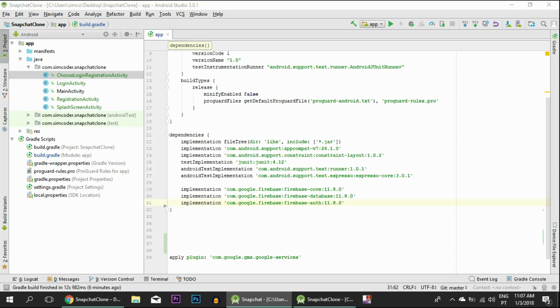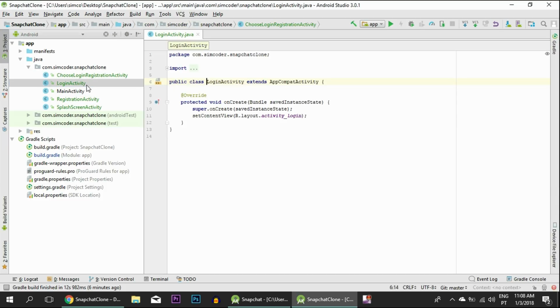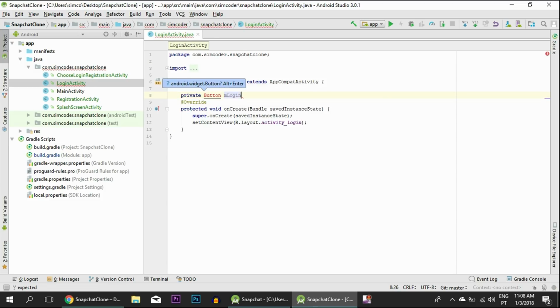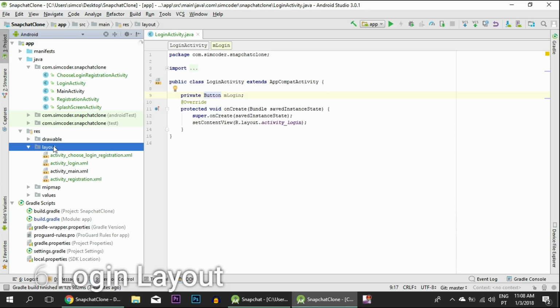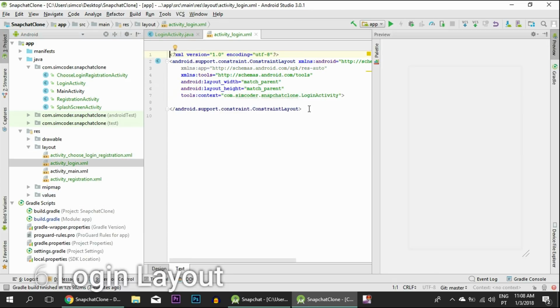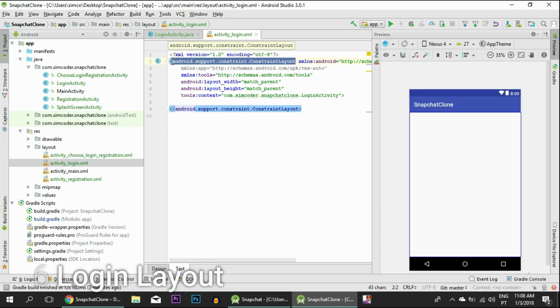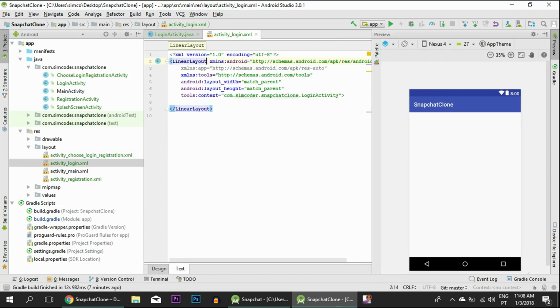So yeah, I don't know which one we'll do first, but probably the login, because it is the easiest of them all and we don't have to deal with the big database table. So let's go ahead and do that. And we'll need a couple of variables here, which I'm going to declare right now. The first of which will be a button login. And actually, let's do the layout first, because that way you can understand it better. So let's go into the activity layout. Let's change this constraint layout to linear layout. That way it is easy for you to understand it.